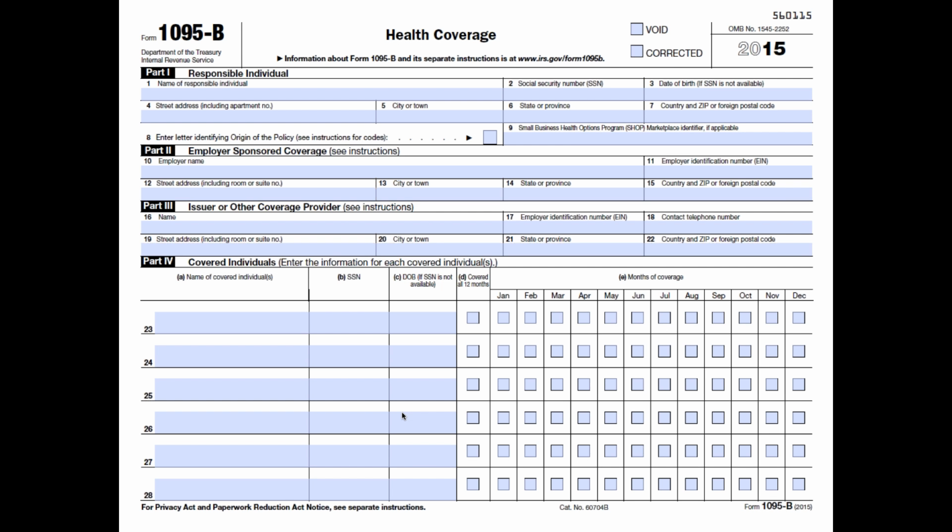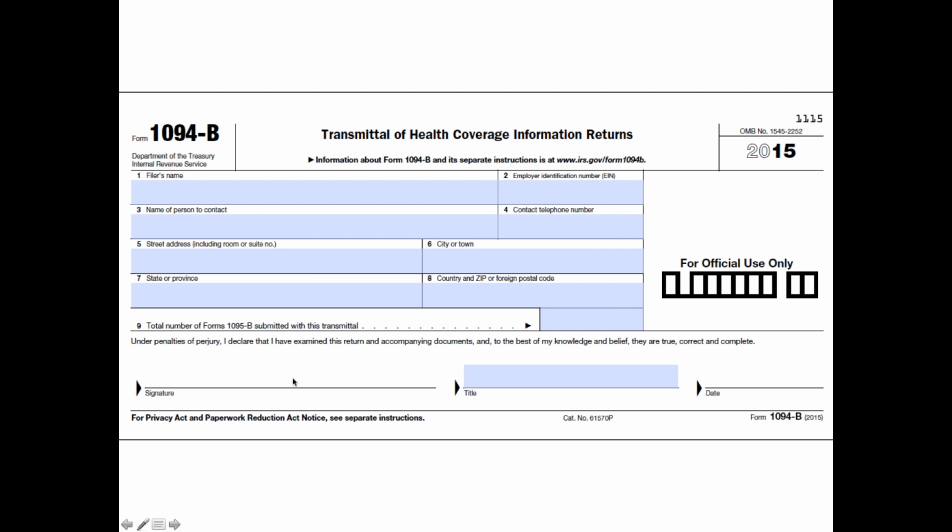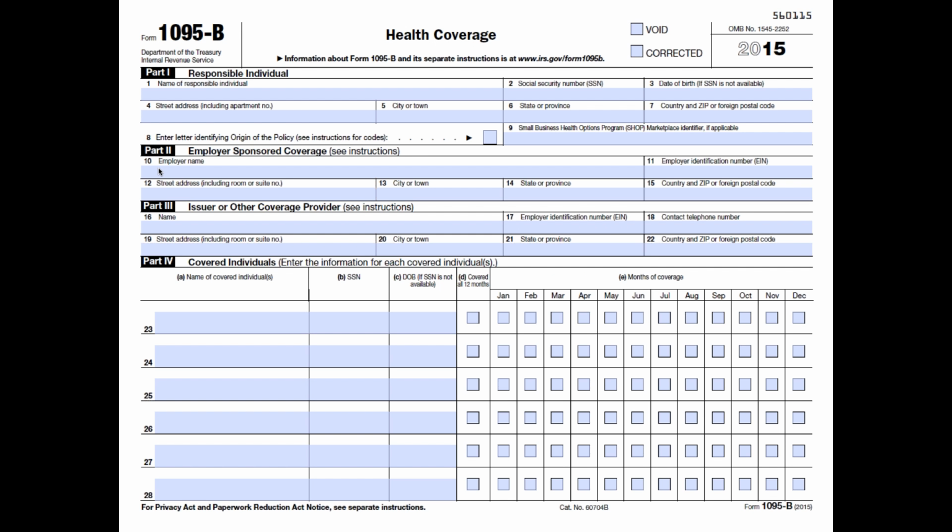And again, this is what a 1095-B looks like. If you are filling it out, Part 1 is the same as a 1095-C. Part 2 says employer-sponsored coverage. You leave that blank. That is only for insurance companies to fill. I know it says employer, but that's just to confuse you. You will always leave Part 2 completely blank, and you would fill out Part 3. You are the issuer or other coverage provider if you sponsor the self-funded plan as insurer. So leave Part 2 blank, fill out Part 3, and then Part 4 is where you fill out the covered individuals. Note that all that stuff with Code Series 1 and Code Series 2, where you show that you offered affordable coverage, is not on this form. Insurance companies don't have to worry about that, and small employers don't have to worry about that. So that's why this form is set up that way.